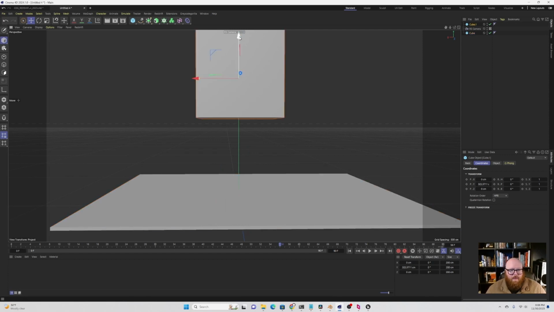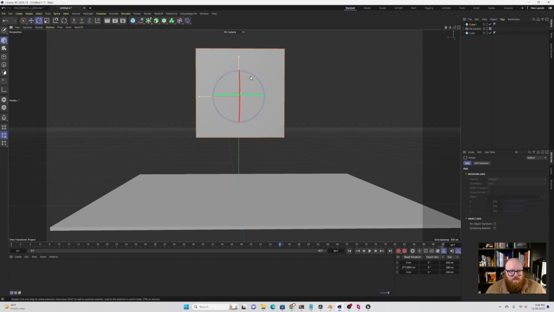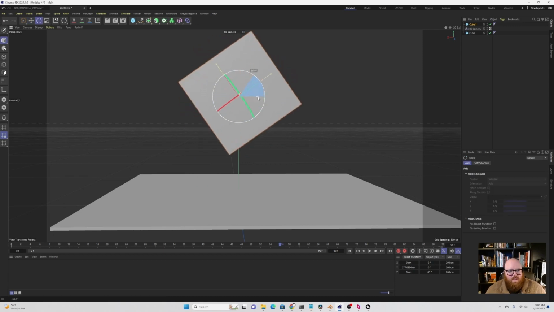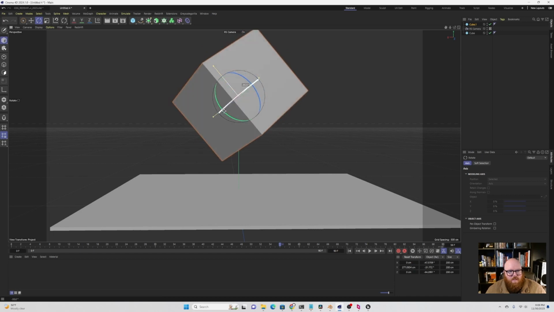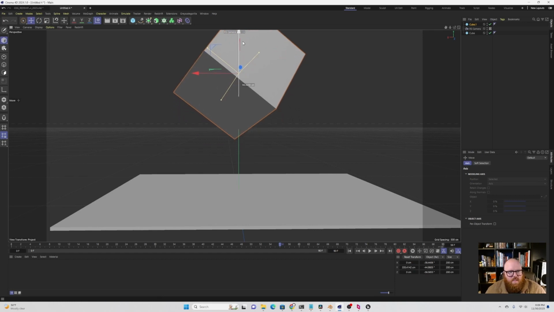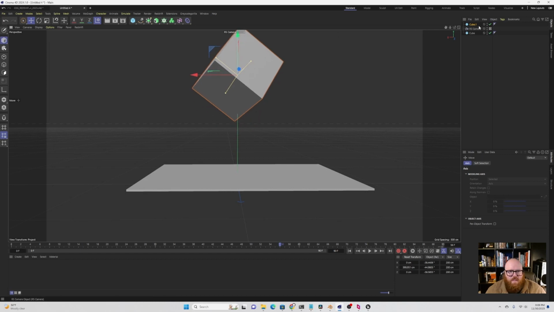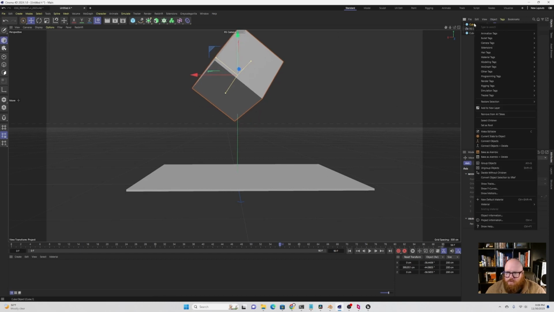Some early game cinematics would have that. Early animated films would have that. But for this, we have access to it very, very easily. So I'm just going to rotate this cube around a little bit. What's really useful is that Cinema4D recently updated all of its physics engines, and so they just operate so smooth and clean now. But this is going to be a very simple simulation.